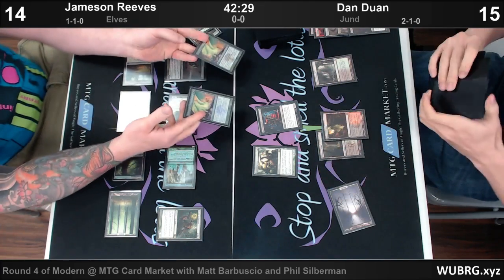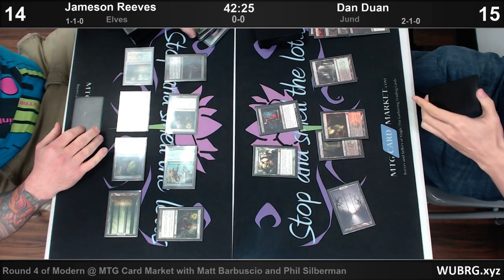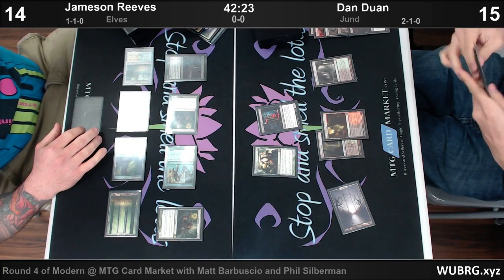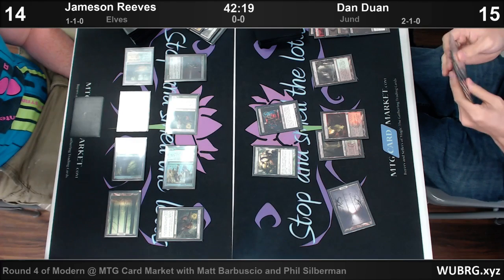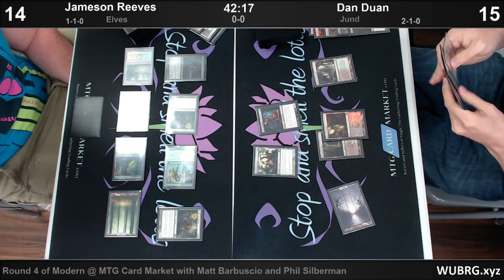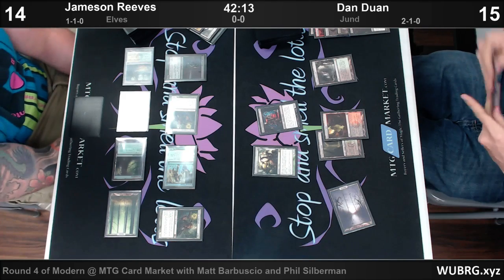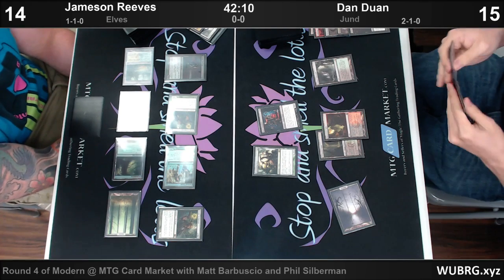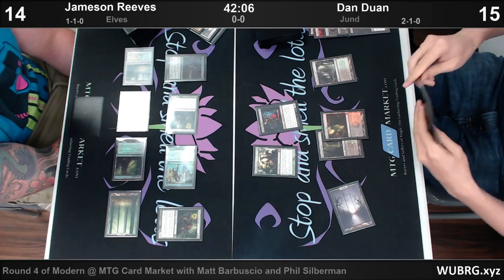Looks like we're going to see a discard spell here. I think it's an Inquisition of Kozilek. Mm-hmm. It wasn't a Thoughtseize, was it? No, that looks like a... So yeah, just two Court of Callings. I don't know what that was. It was certainly a discard spell. Yeah, but the life total could be relevant. Do you want me to go check? Nah, that's fine. We'll just assume it's Inquisition. It looks like Inquisition.